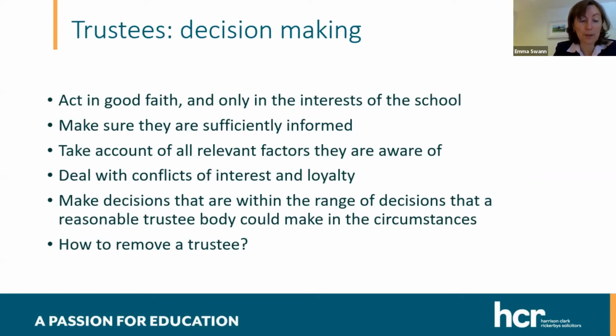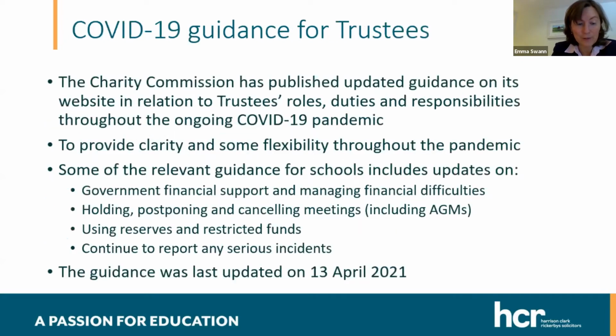Moving on to a further duty. A key duty for trustees is to act with reasonable care and skill. Now, your trustees must take appropriate professional advice when necessary and give enough time to their role. So that means regularly attending meetings. Your trustees also need to ensure that your school is accountable. So you can do that by complying with statutory accounting and reporting requirements.